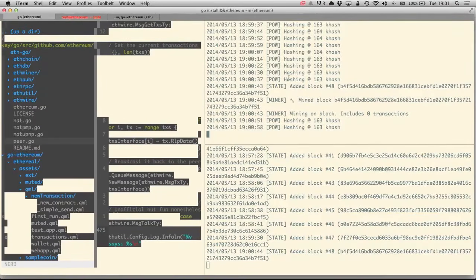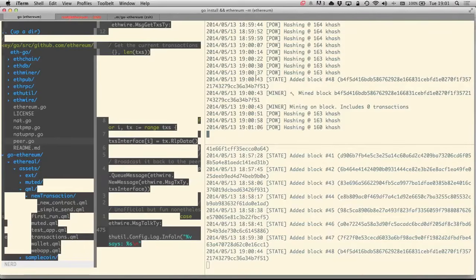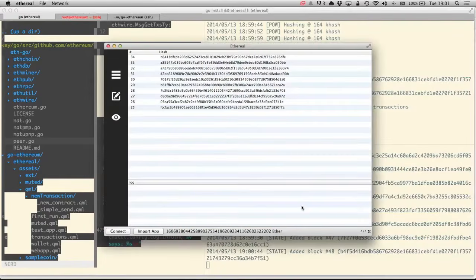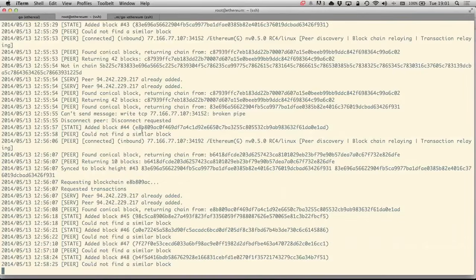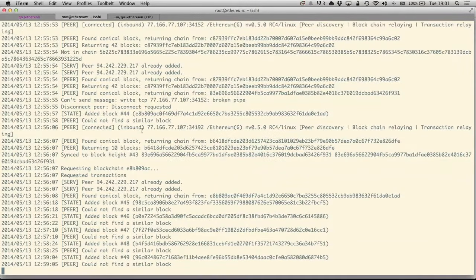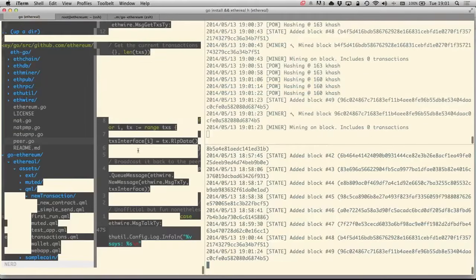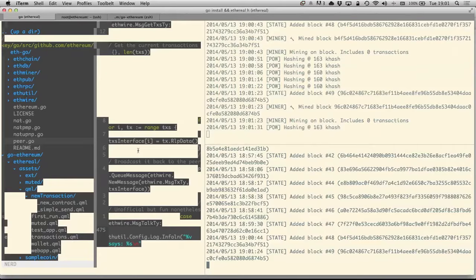On top here we have the miner. So the one on the right on top is the miner that I'm currently mining with. The bottom one is actually Ethereum running there, and I have another one currently running on one of our servers, which is just a node that you can connect to. The Go client will automatically connect to this one. Oh, okay. So you're running 2 instances locally and 1 remotely then. Yep. All right, cool. Oh, brilliant.